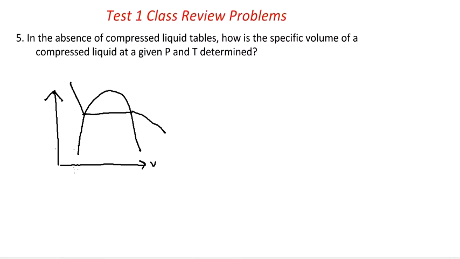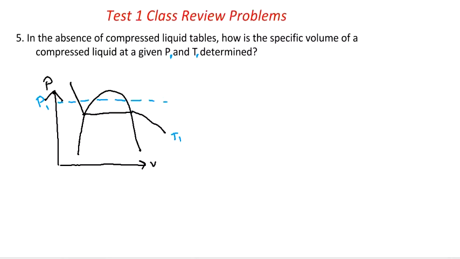So if you use the wrong pressure, if your pressure is too high, it's going to give you a specific volume that's just tiny. Teeny tiny. Not really useful. Now let's say that we have a given pressure. We'll call this P1, our given P. And this line represents our T1, our given T.